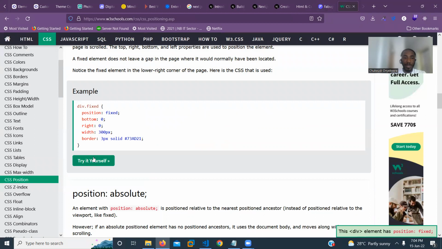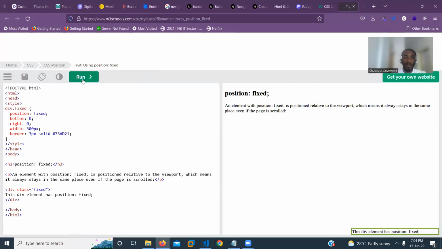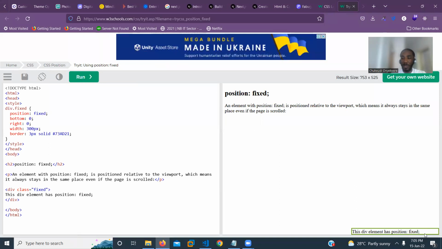where is it? We can try out this one and see what it looks like. You can see this other one is fixed to the bottom, right? I wish this page was long enough. You notice that this will still remain where it is because it's fixed. This is where they style the fix. This is the div that was fixed. Remember, you can call this anything.